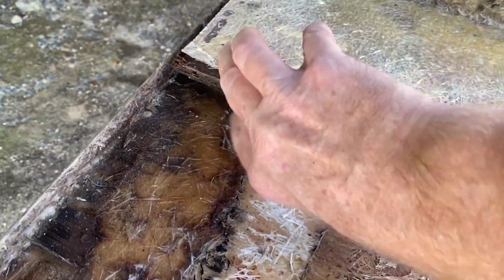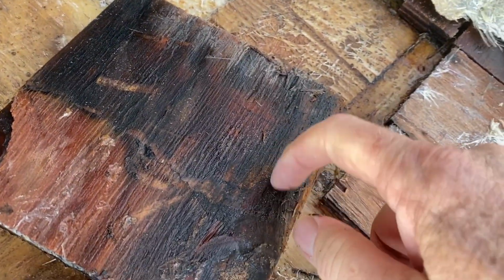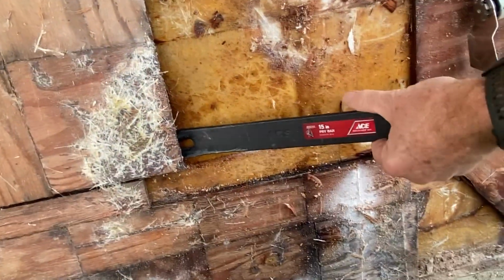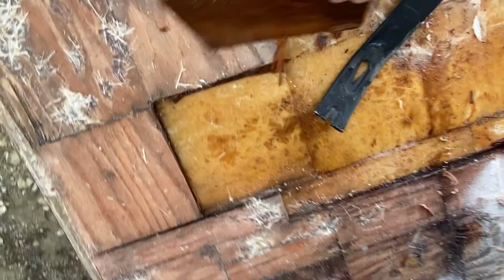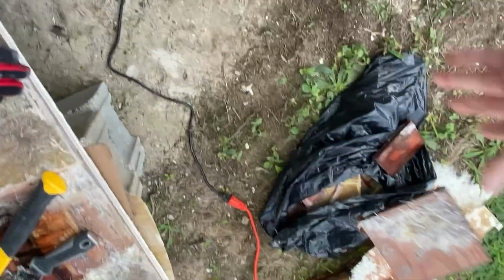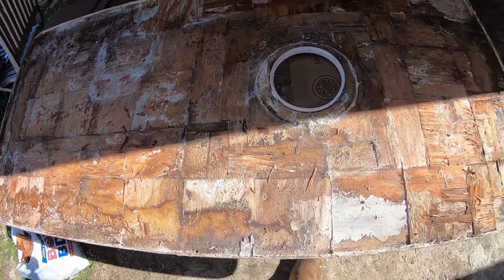You can see here just how poorly the wood is attached and how wet it is. With a pry bar, most of the wood came off pretty easily. With the wood removed, it just left the thin outer skin of fiberglass.